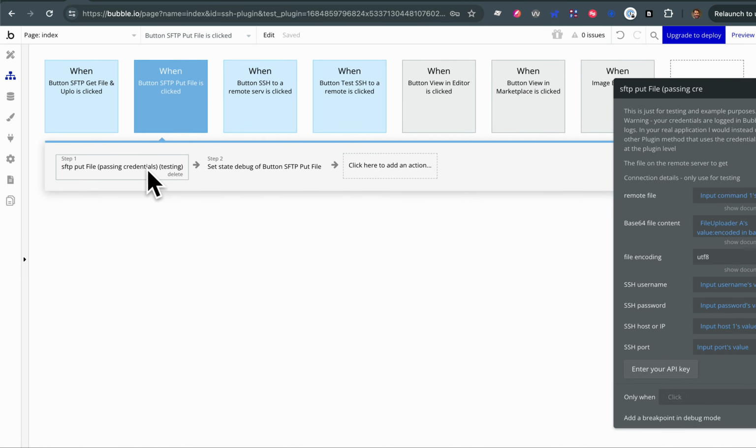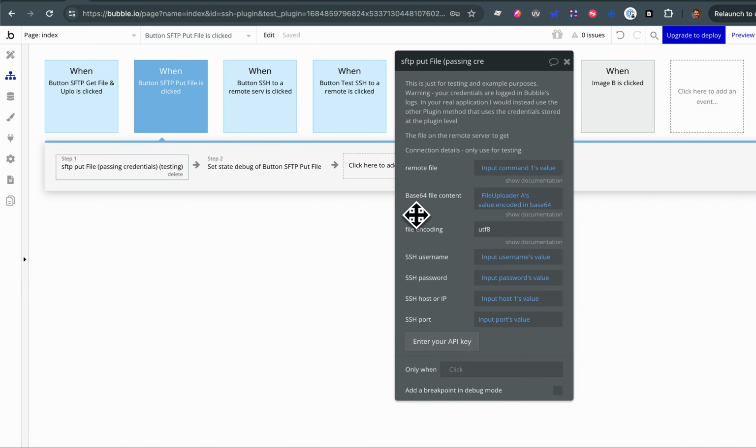In this particular case, I'm using the test method, which is passing username and password. If you read this, it will say I would recommend that you use the private key method. But in order to test things are working, I would do this, and it takes base64 content. I'm gathering that base64 content for this particular instance by uploading a file, because it just makes sense to me. I could have that file in the database, or I could be generating the content dynamically, but at the end of the day, it just takes base64 content, and that's how it works.